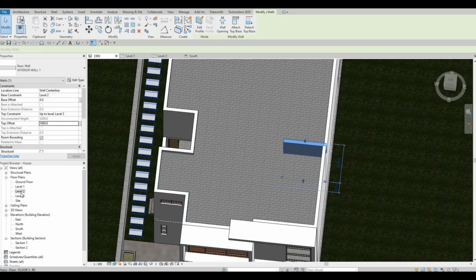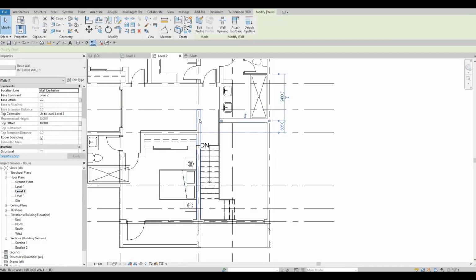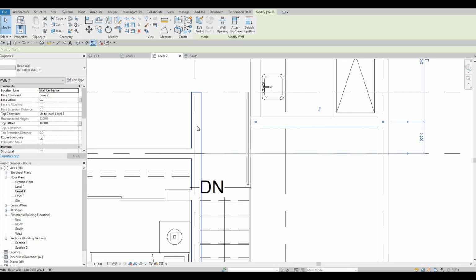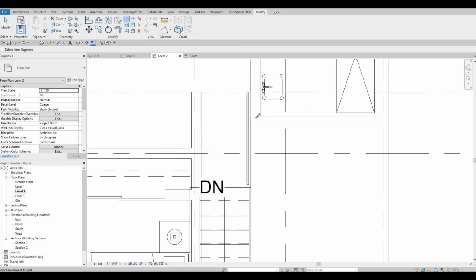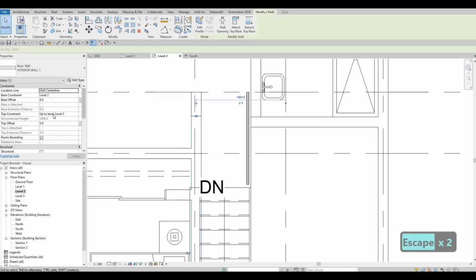So I'm basically closing this off. And then I'm going to split this. I'm going to put 1800 right here.